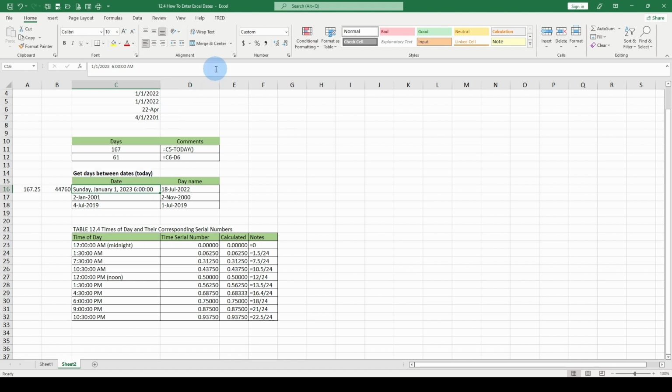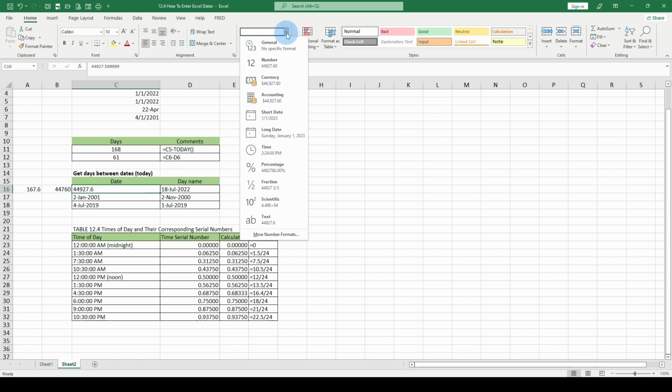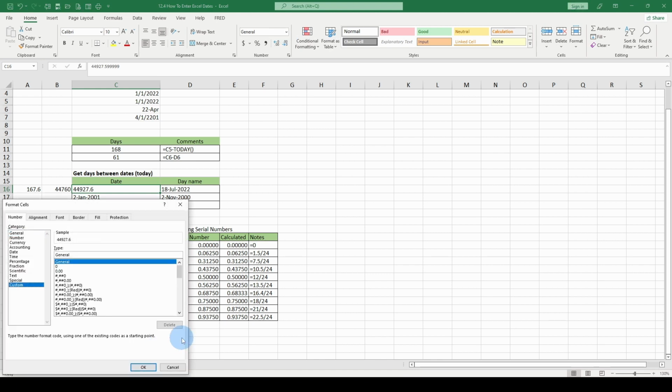If we go back to General and change this to, let's say, 0.59999, hit OK. 59.9999 is not accurate. We'd have to press Control 1, scroll down to Custom, and customize this.